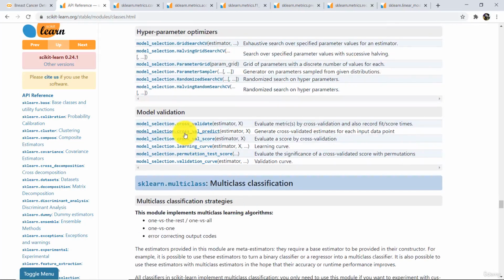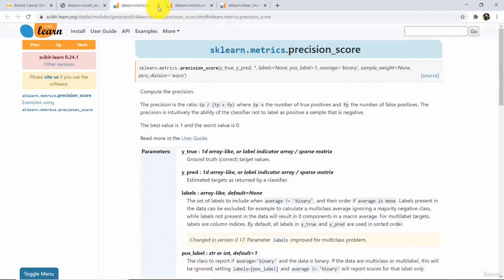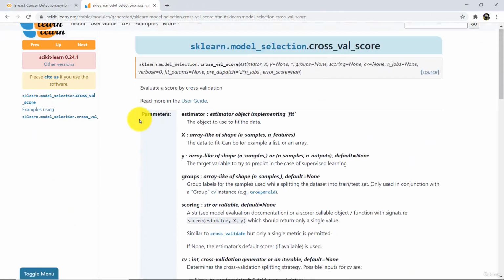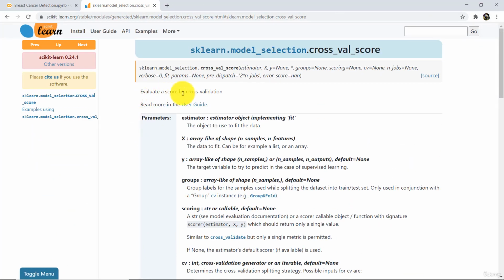This one, cross_val_score. Close all the tabs. So using this class cross_val_score, we can evaluate the performance of our classification model.